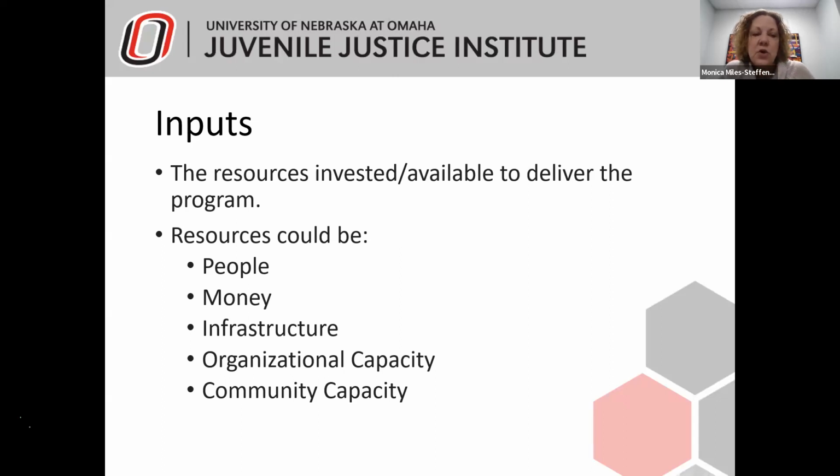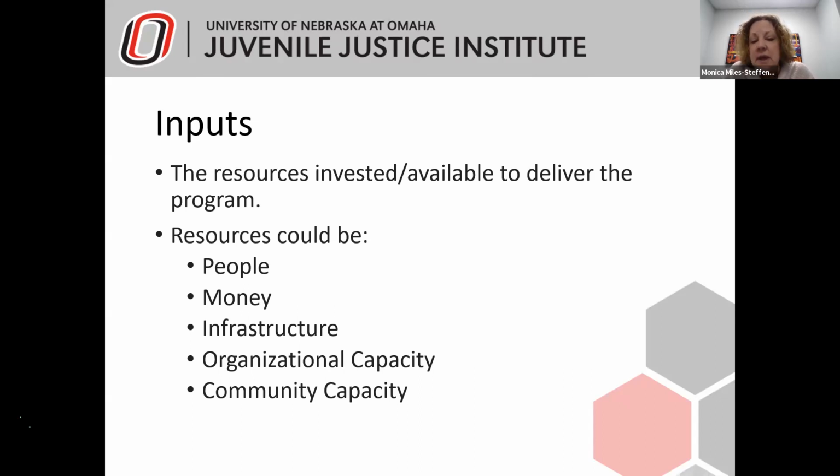So what kinds of things in your organization do you have that contribute to this? Maybe you have a foundation associated with your organization or a volunteer organization that helps support. And what's the community capacity? What are the community inputs into your program? Maybe the Y gives free passes, or they offer their space for your participants to go there for part of their programming.